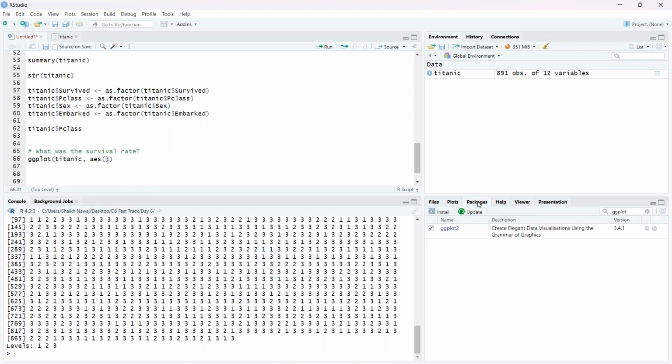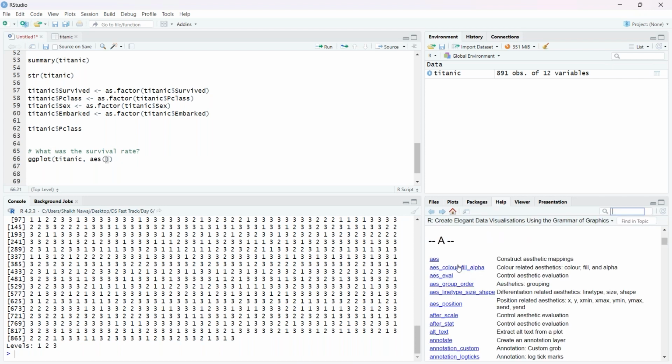What does this mean? AES is the construct aesthetic mapping. So basically in that we can simply use my first axis, which is nothing but the x-axis, because here we are trying to visualize all this in 2 dimensions. That's why on the x-axis I want the survived.